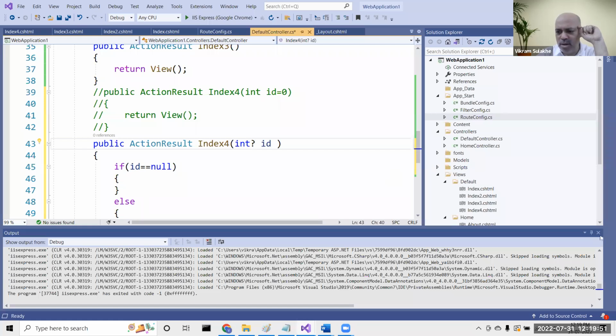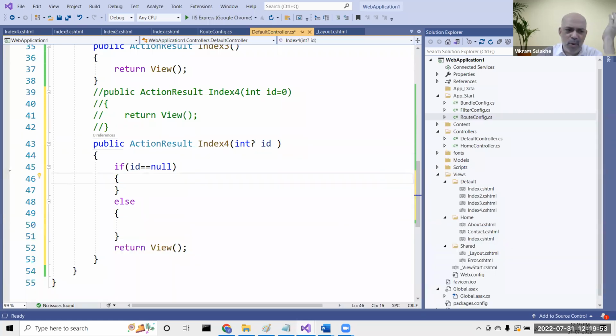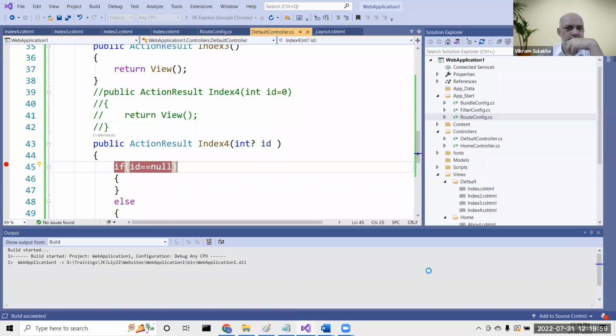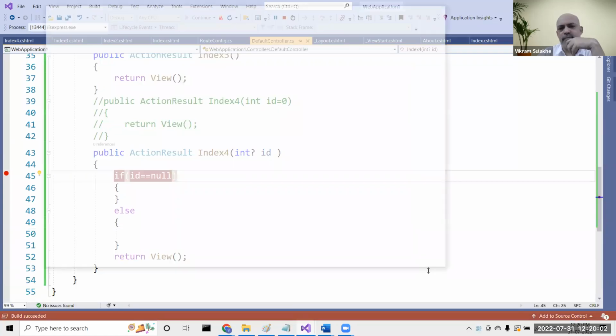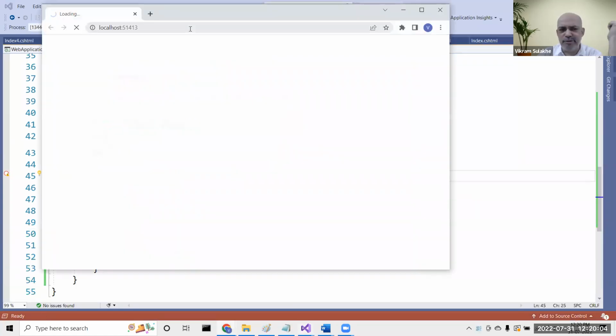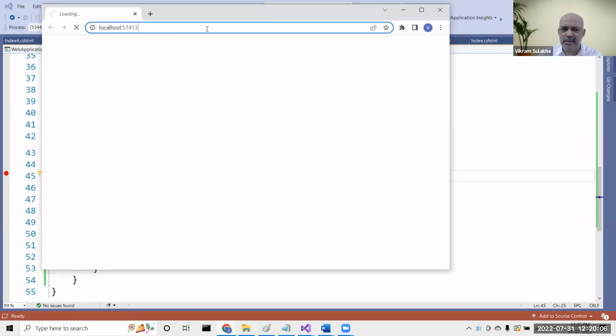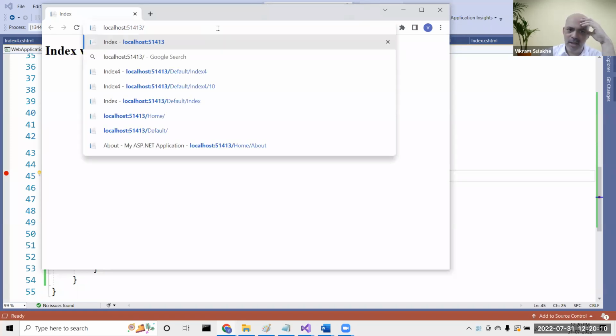And let's see how we could now run this code. So again, I want to run it to find out whether it was passed or not passed. So let's take the situation first where it is not passed. So /default/index/4.